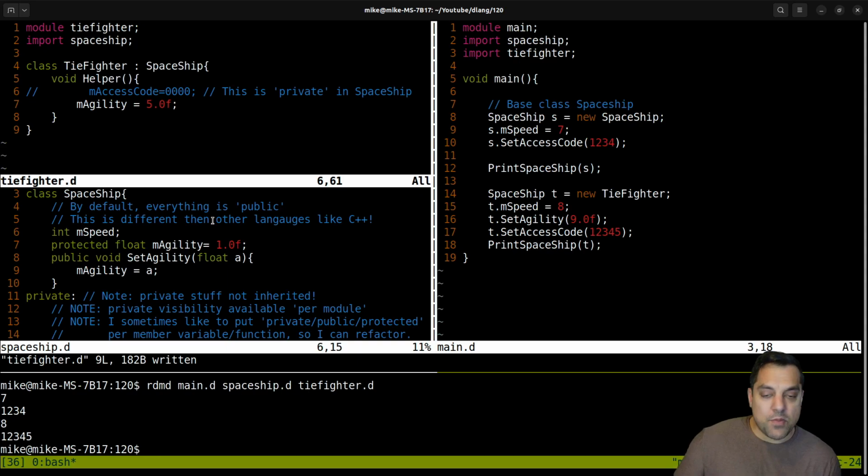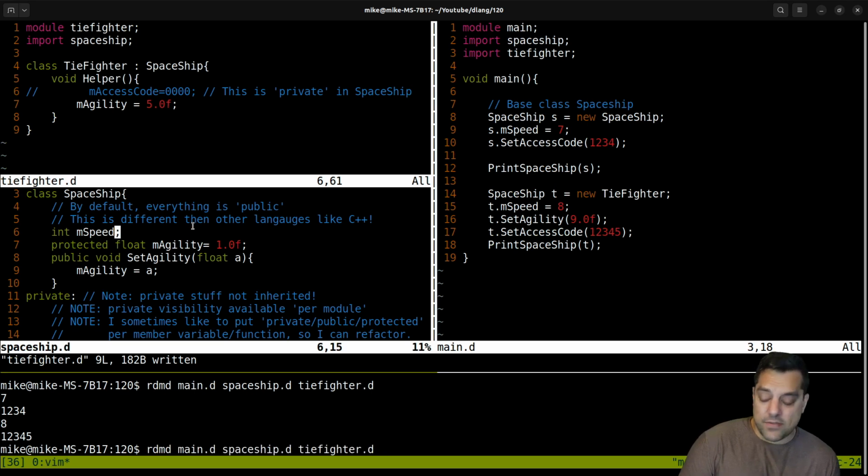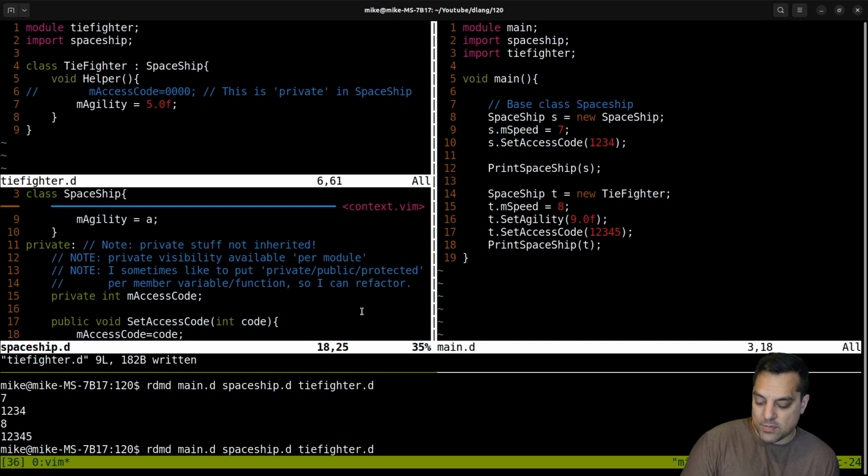So anyways, public, private, and protected kind of work the same way as in other languages. It's just the defaults are a little bit different based off of the D module system. Private visibility is per module. I actually really like that, because then I don't have to learn about friends, the friend keyword in C++. And again, you have a little bit more flexibility as to if you want a whole chunk of stuff to be public, private, or protected, or the same once we learn about export and package.